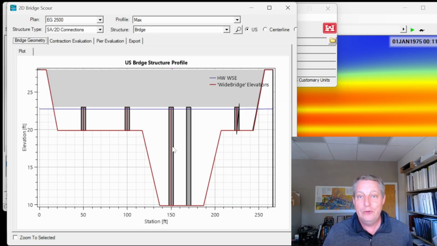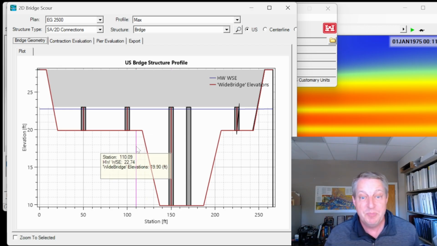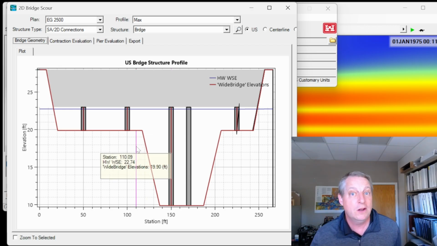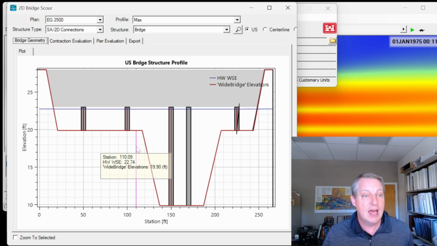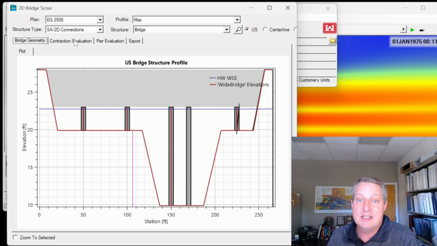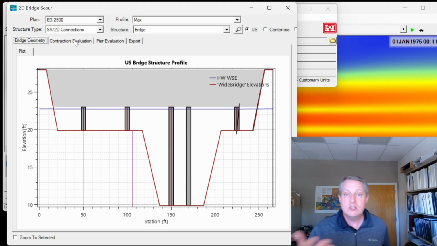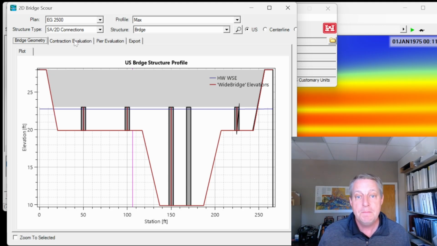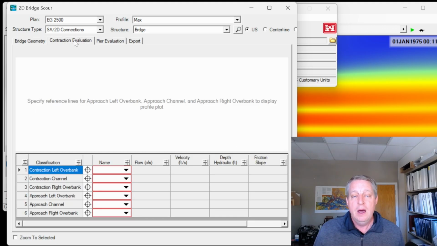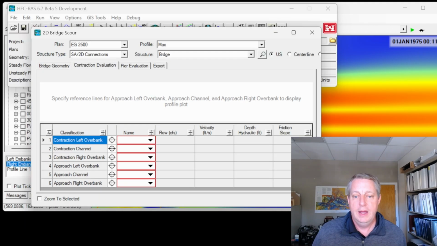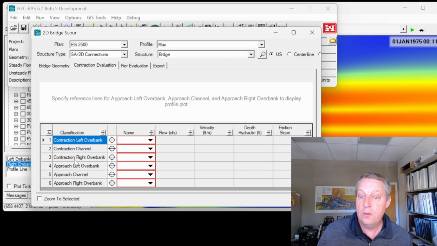And so back to our new tool, there's actually nothing you have to do in this interface. This interface is just showing you what the model is going to export to the Federal Highway Bridge Scour tool. So bridge scour is comprised of regional scour, which we don't do in this tool, then contraction scour, pier scour, and abutment scour. And so we are doing the first two in this beta, and then in the final release, we'll add abutment scour and pressure scour. But if you go to contraction, you need to define six cross-sections to do a contraction scour analysis. And so the contraction cross-sections are the one right through the bridge.